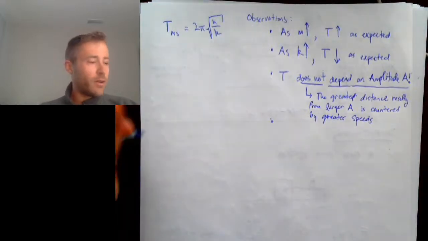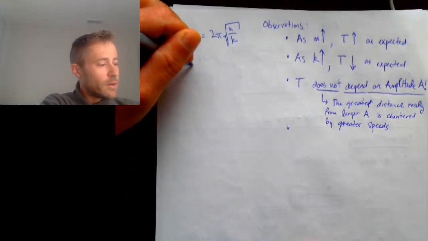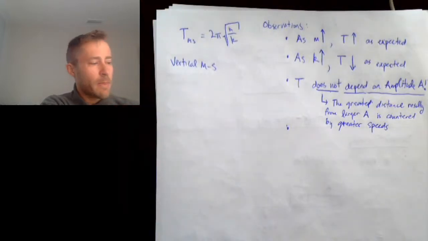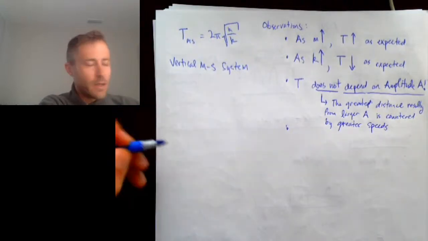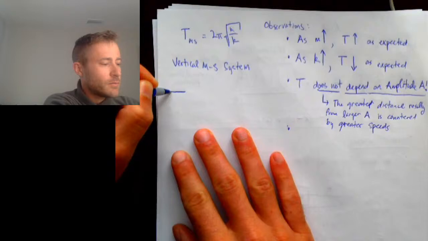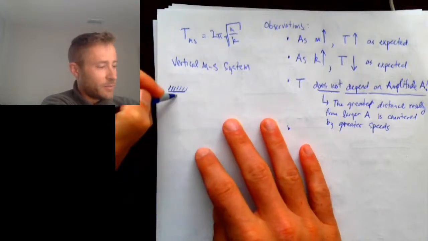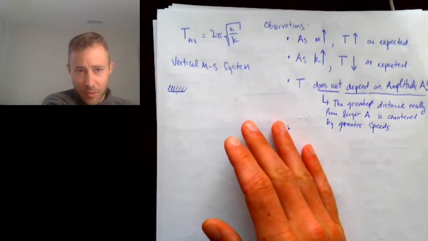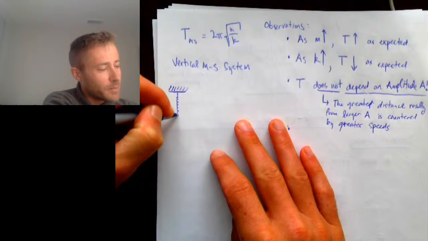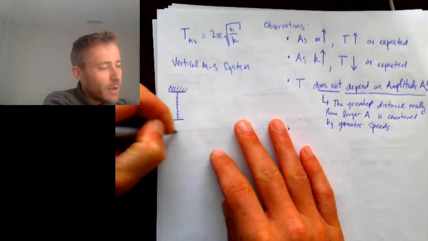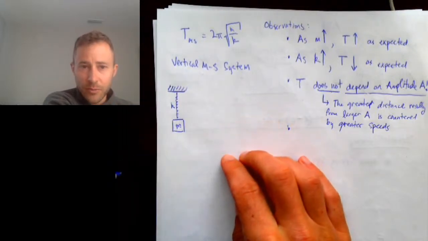And another thing I want to point out is we could have what's called a vertical mass spring system. So a vertical mass spring system is one where you attach this, basically you're hanging this. If we were in class, this was the experiment that we would do. We would actually hang a mass from a rubber band, but you would have some kind of a spring, and here's the mass, here's the spring. So that's a vertical mass spring system.